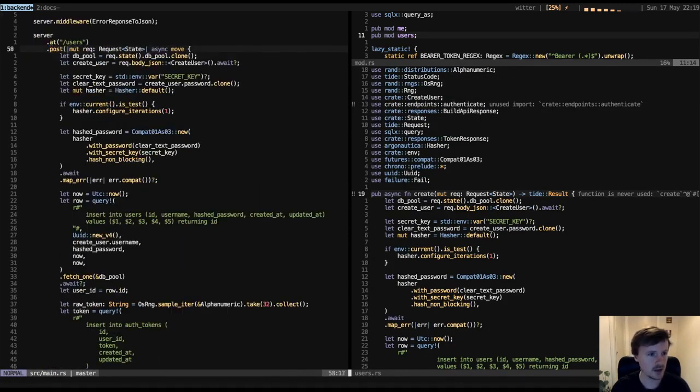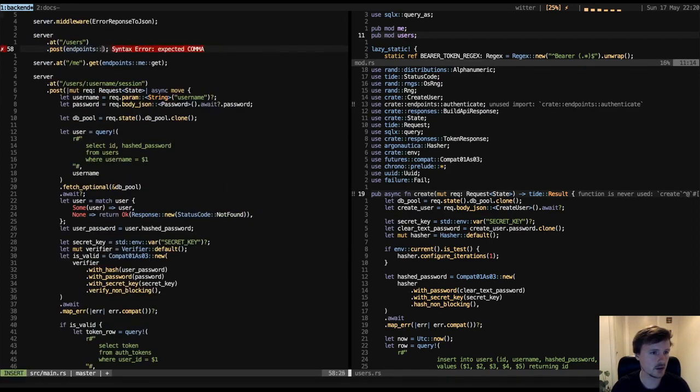So now we should be able to replace all this with endpoints, me, users, create.